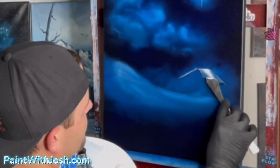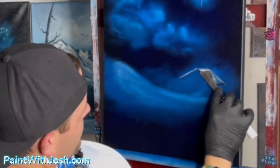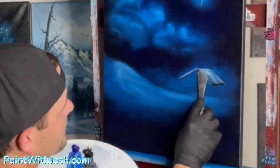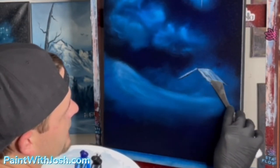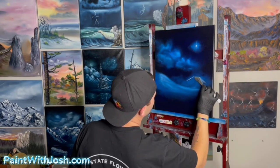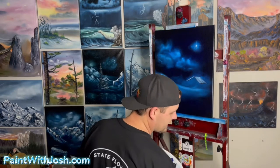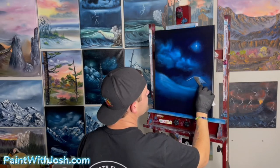When we put it with this blue, it'll mix into all these little colors and differences. The more we go over it, the more it's gonna dull it down. So be careful. If you really want it to be white, can't go over it too many times. Right? But we don't want it to be super bright white anyway, seeing as it's night, and this is the shadowy side, I guess you could call it, of this sucker. Anytime I look back and it's too bright white, you just go back over it a couple more times, a little bit of pressure, let it mix with that darker paint underneath, and you got yourself a deal.